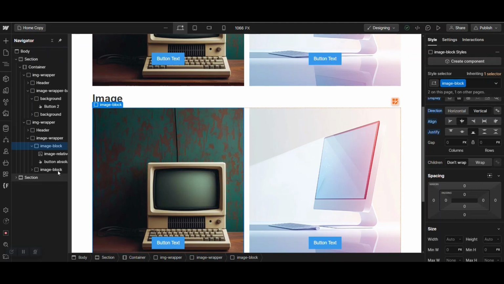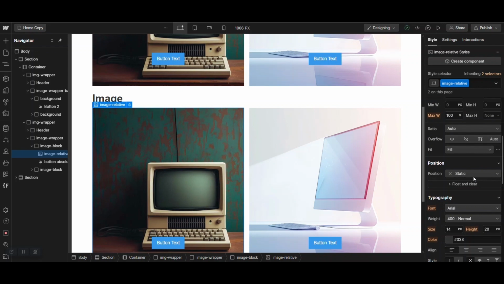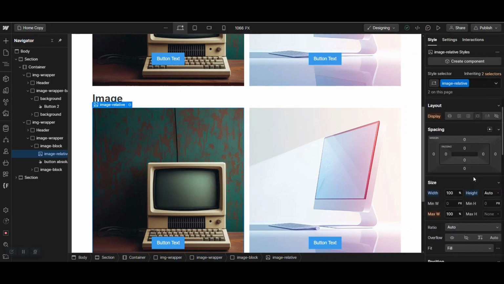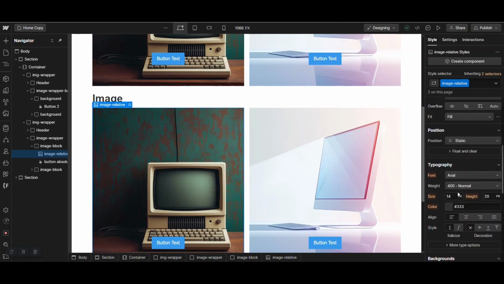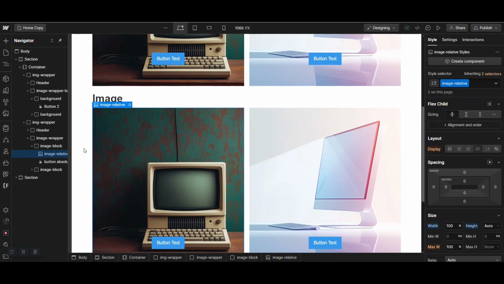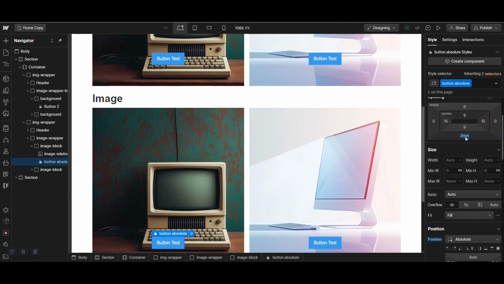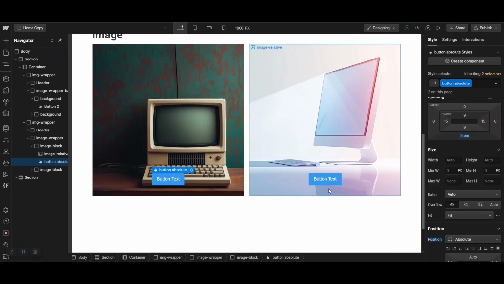Okay, the next step is the image. The image has only a width of 100%, a height of auto and a maximum width of 100%, and nothing else. And now comes the trick. The button has a margin to the bottom of 2 rems.